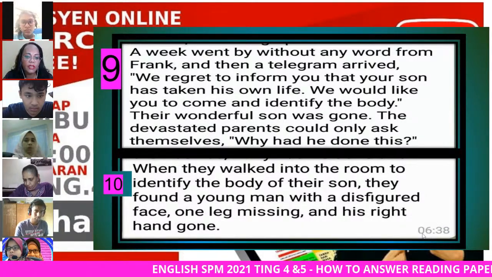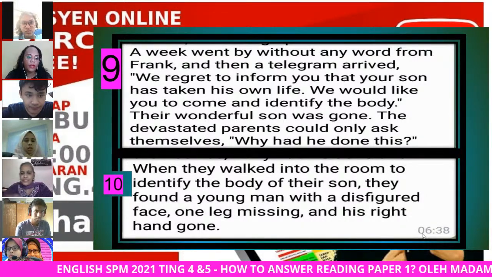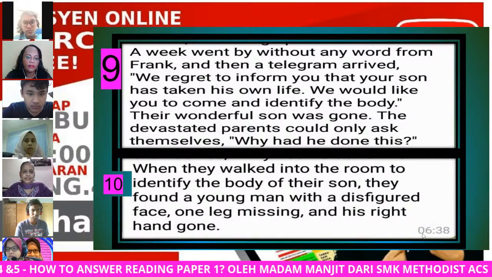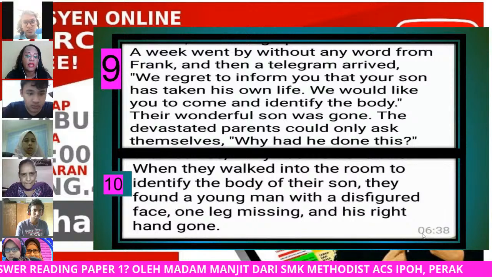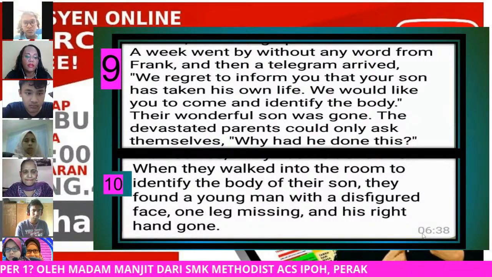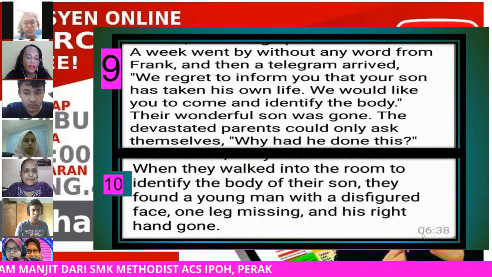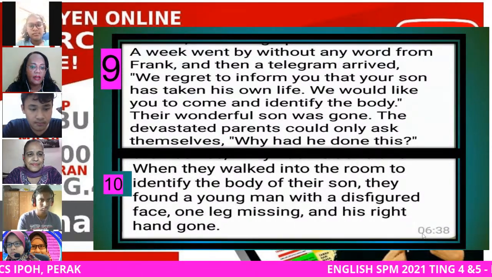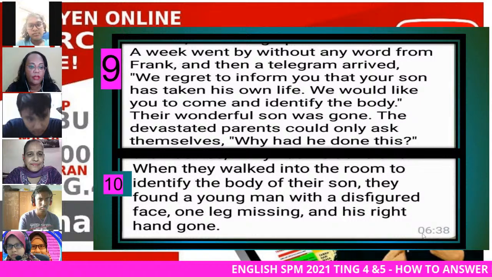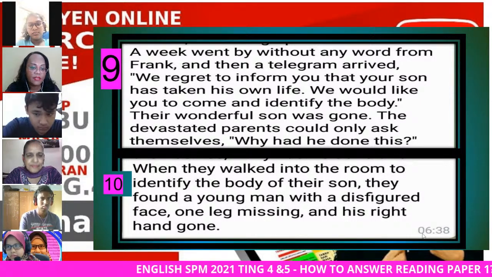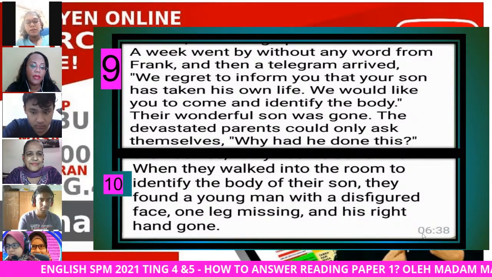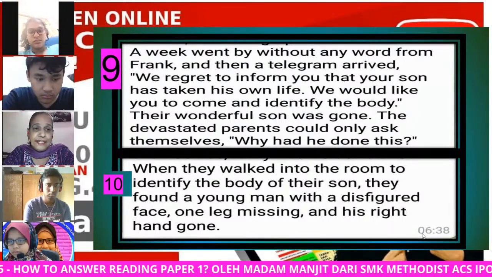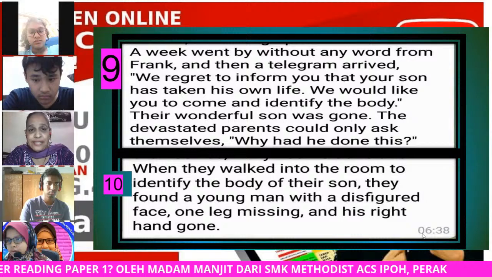Okay? Teacher Manjit, can I just add a little bit? Yes, please. Here, in this context, devastated means the parents were terribly sad. So this is actually a very strong adjective describing the way the parents feel. Instead of saying the very sad parents, they used a stronger adjective, devastated parents. Oh, all right. So they were very, very hurt, the devastated parents. Thank you, Emily, for the explanation.